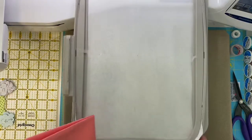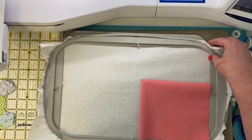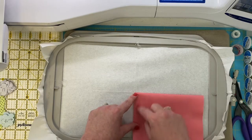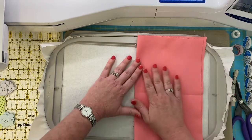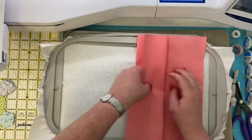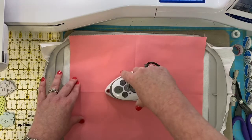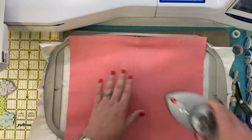And now we're going to line it up on our hoop. So I'm going to take my hoop, and I turn my hoop sideways just so I can stay in the frame for you. So we're going to line it up at one corner of the T. Then we unfold it one way and unfold it this way. Now I'll just give a little press. There we go. And we're going to tape it in place.